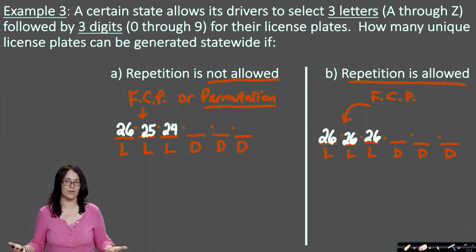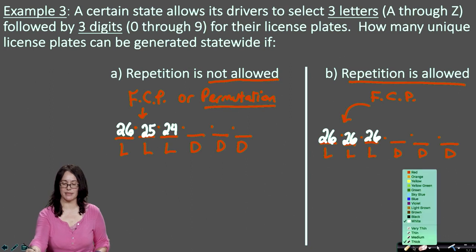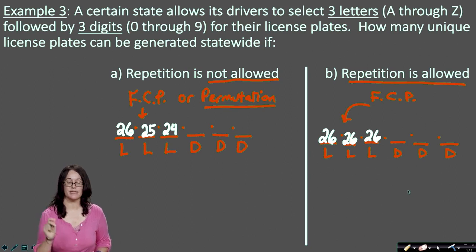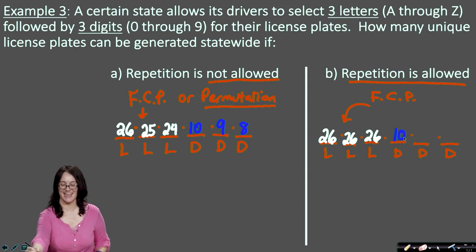So that's going to be a bigger number when you're allowed to repeat those letters. In other words, you're going to have more license plates possible. So depending on your state's population and how many drivers you expect per household, you might want to allow repetition if you have a bigger state with more drivers. All right, what about the digits? Well, there were 10 possibilities, right? We had, for the digits, 0 through 9. So that's 10. But then if I'm not allowed to repeat in part A, 9 and 8. If I am allowed to repeat, what do you think? 10, 10, 10. Very nice.